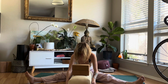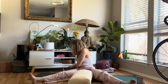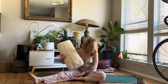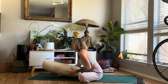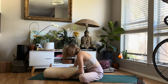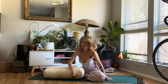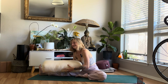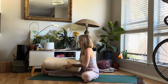Slowly roll up. Remove the props from in front of you. And then bring your left leg in. So my left foot is on the inside of my right inner thigh. I need to play around with this one for a second. Is it like this? So there's different ways to do this one. Hold on, let me figure it out. Okay, so my chest is going to be facing my right toes.